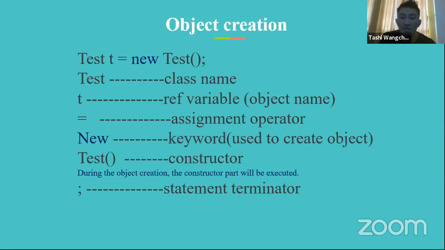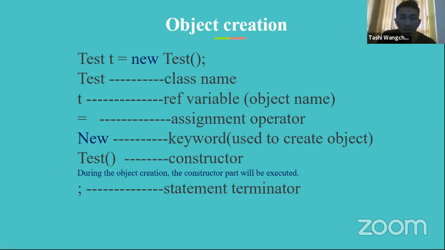Now for this constructor part, let's look at how we create an object using the new keyword to understand the constructor. In the previous lessons, I highlighted this object creation in this format.